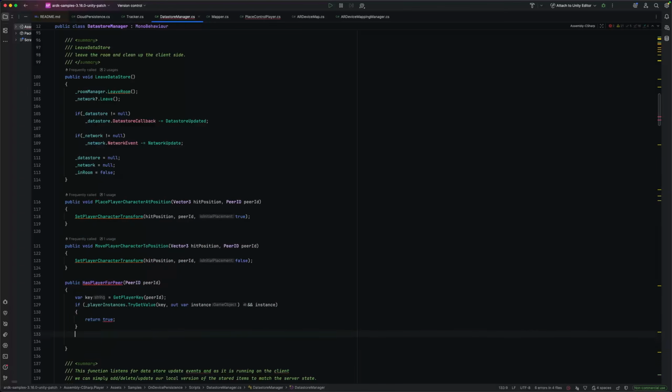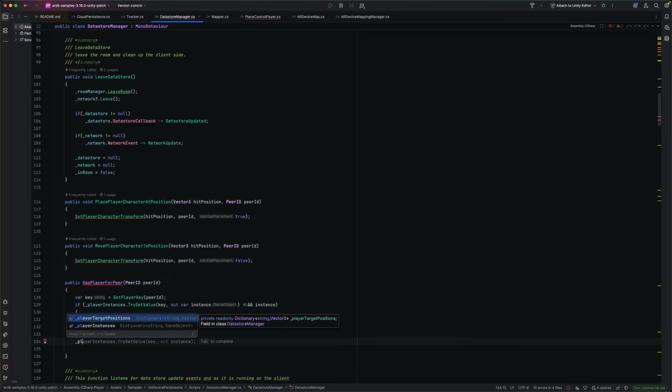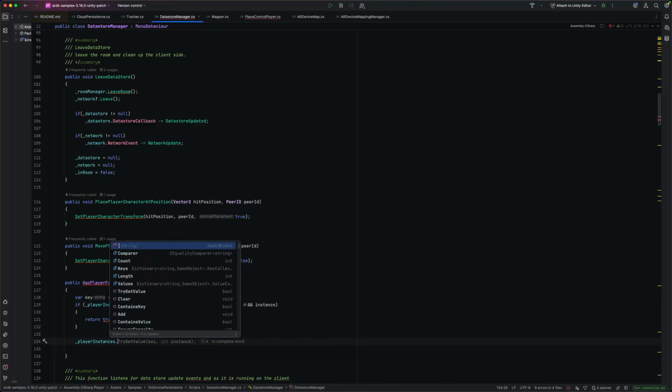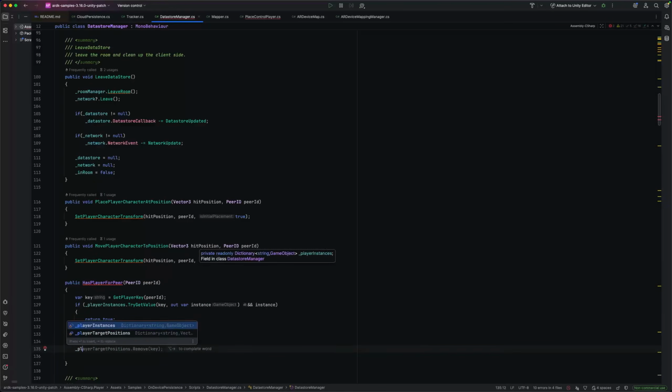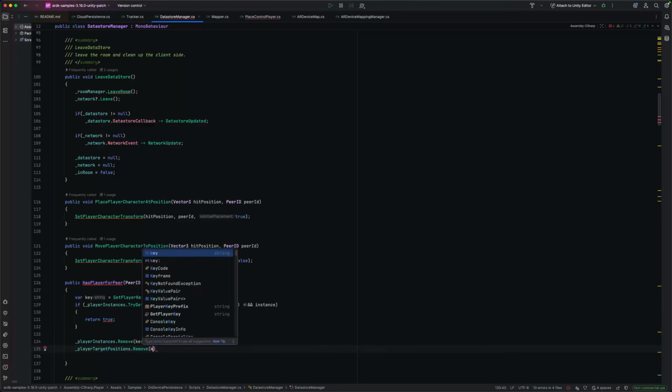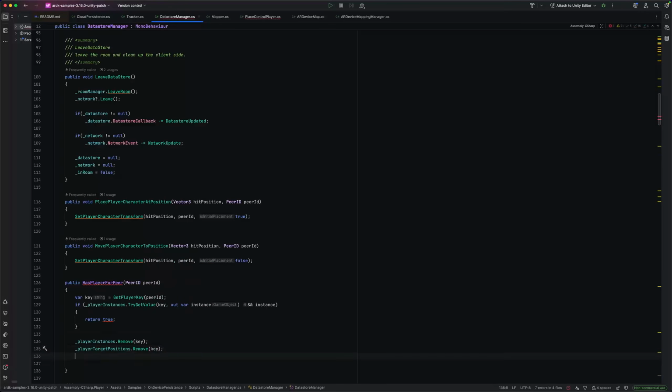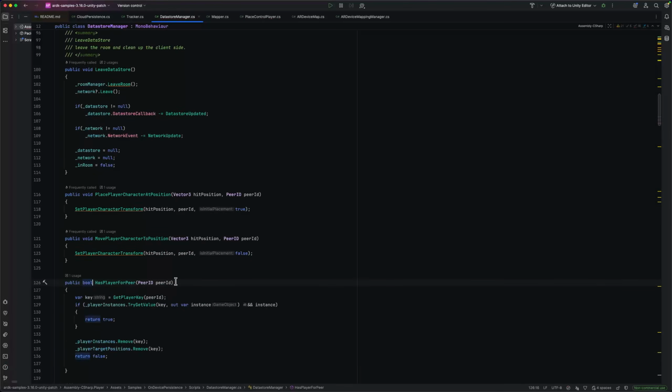And otherwise, we want to go into our player instances, and we want to remove our key. And then we're going to go into the player target positions and also remove our key and return false. And by the way, of course, we need to put in a bool here as a return.